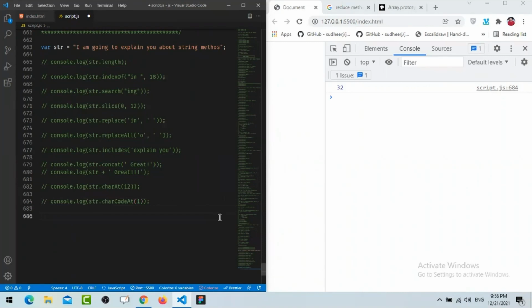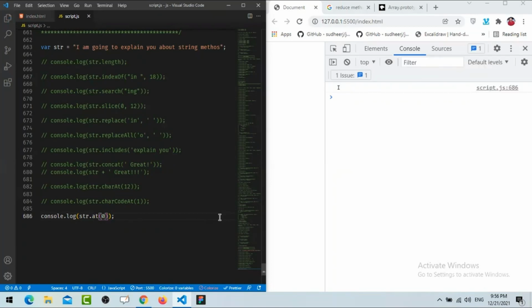Another method here we have, that is at, we have seen yesterday in array methods, if you remember, just to check the position of any character. Let's say again same thing, you can write like a string at 0, whatever the character is there, you return that one.